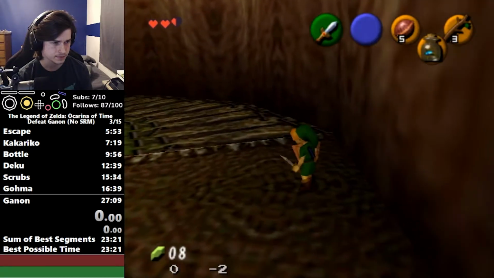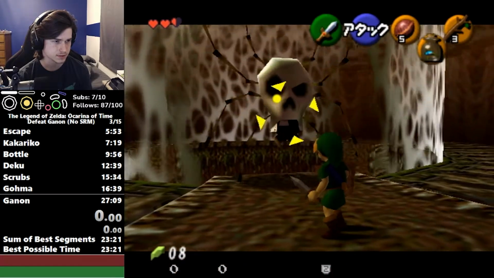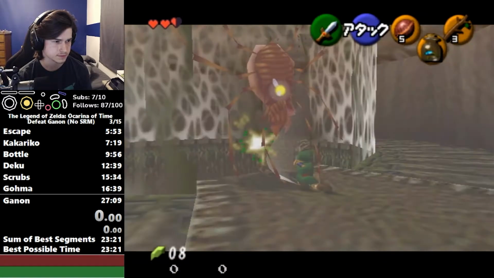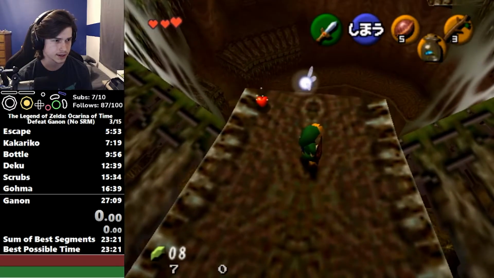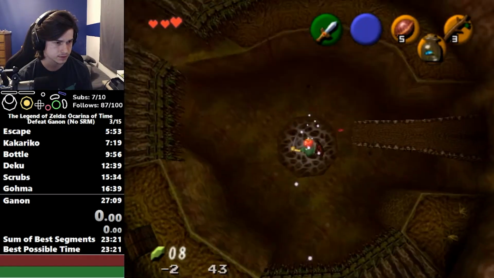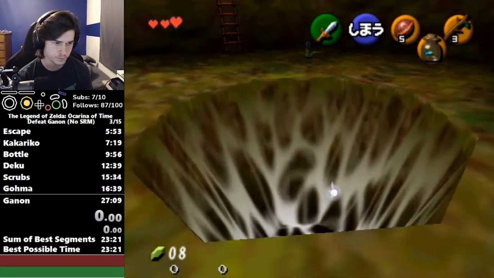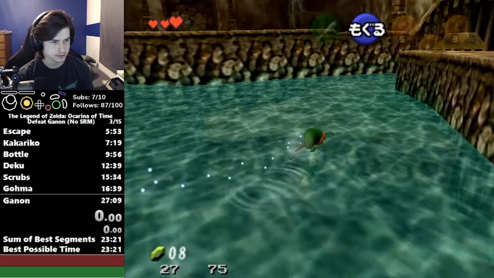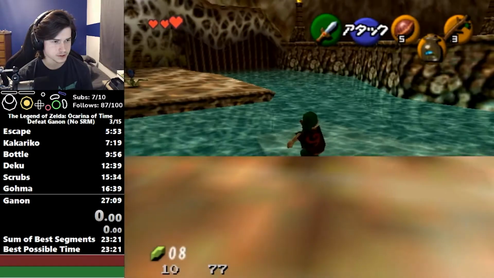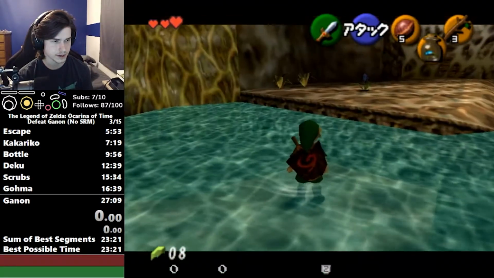Now, easiest way to do this will just be kill this guy, jump slash him. Doesn't matter that much. I didn't mean to grab those, but whatever. Because we're gonna need to take damage. Just fall, break the web, and here comes one of the first major skips.